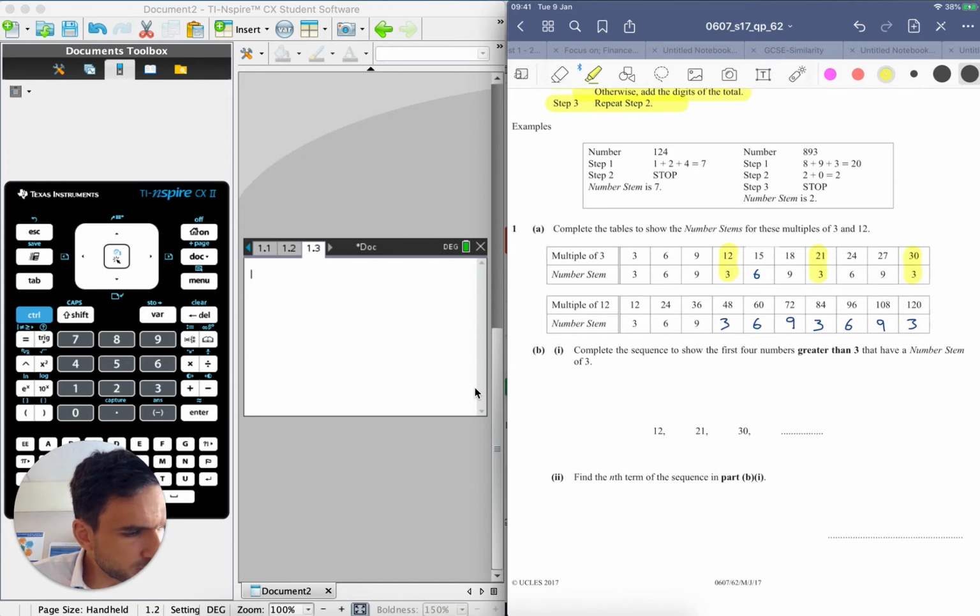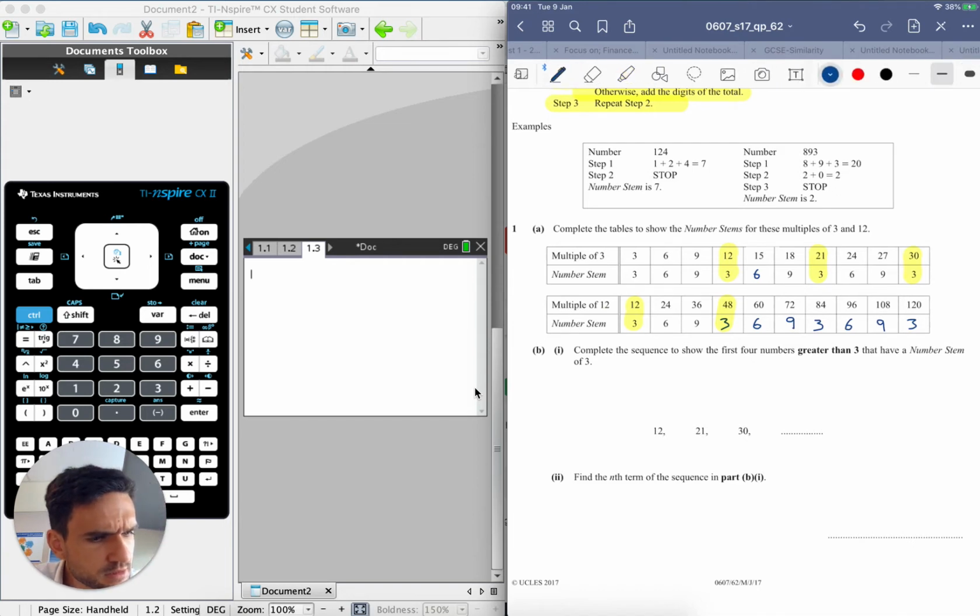So it's telling me that these 3 are the first 3. Now, what have I got down below? I've got 12, and then I've got 48. So that suggests to me that 48 could be an option, and that's one thing that I need to consider. So it could be 48 if we're looking at the second lot of number stems. I'm just going to get rid of some of my highlighting actually. So 48 is one of my options that I'm considering if it's following these multiples of 12.